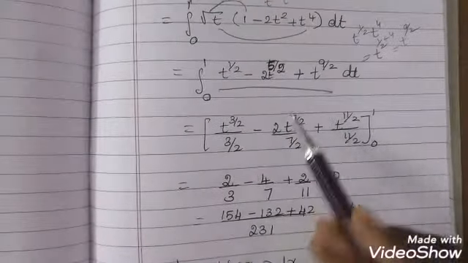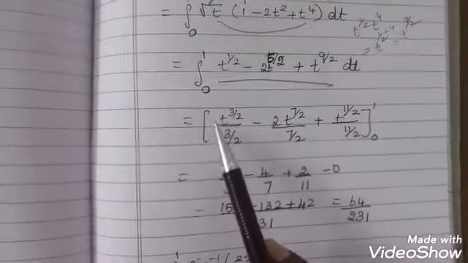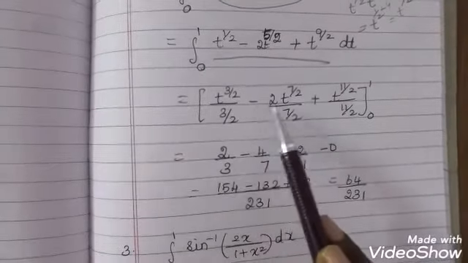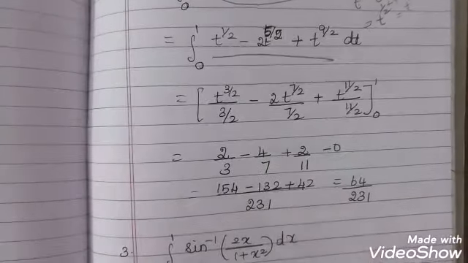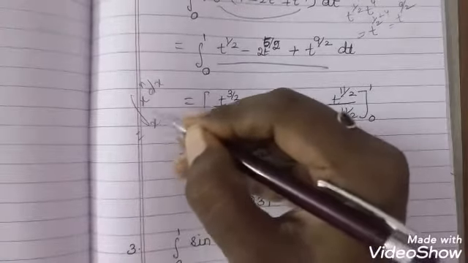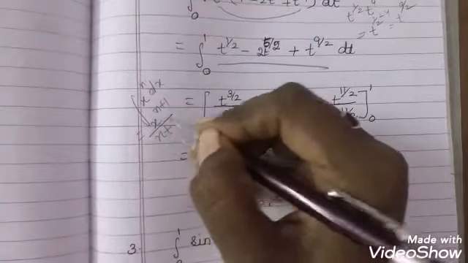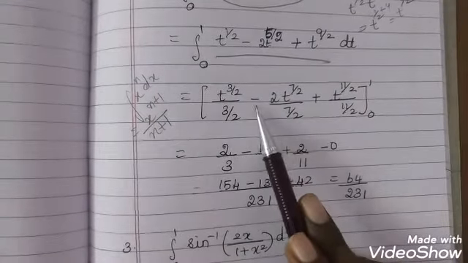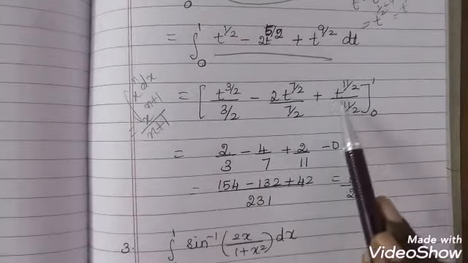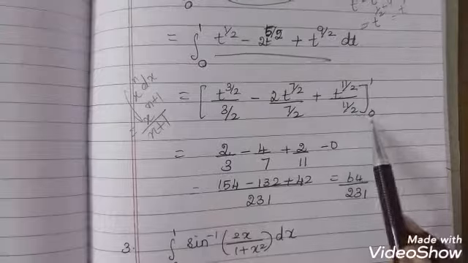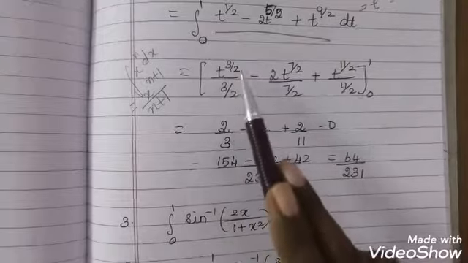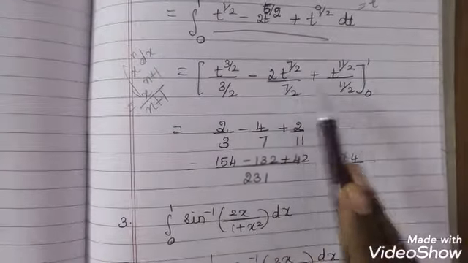Now here if you see, it's feasible for me to integrate it. So here we'll integrate it and substitute the limit. It's t power 3 by 2 divided by 3 by 2 minus 2 t power 7 by 2 divided by 7 by 2. What's the formula we have? The integral of x power n dx is equal to x power n plus 1 divided by n plus 1. This is what you have here. So it's minus 2 t power 7 by 2 divided by 7 by 2 plus t power 11 by 2 divided by 11 by 2 over the limit. What will you get here? 0 to 1. Okay. Now we'll just substitute the limit. Anything to the power of 1 will be nothing but 1. So it's going to be 1 throughout here.